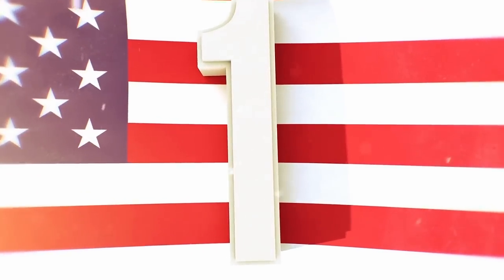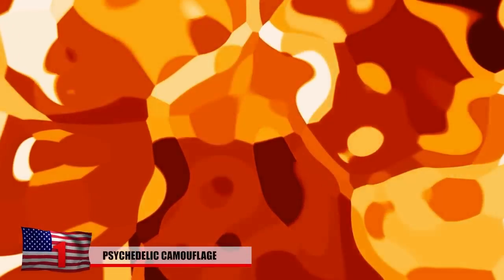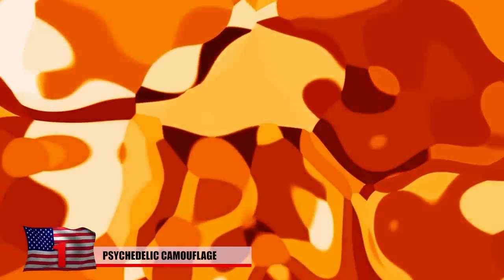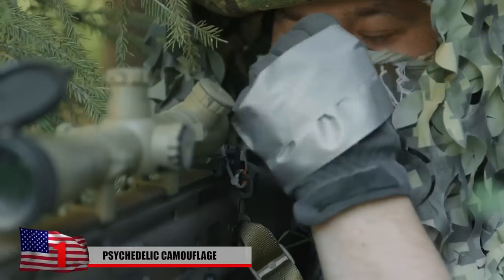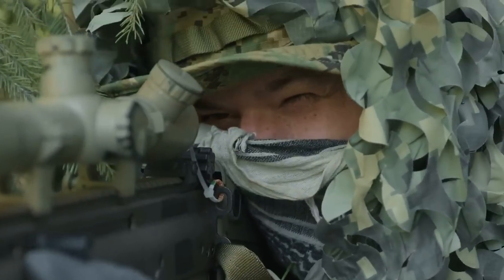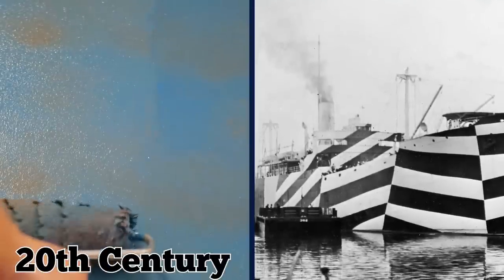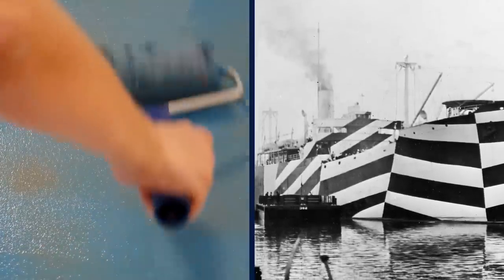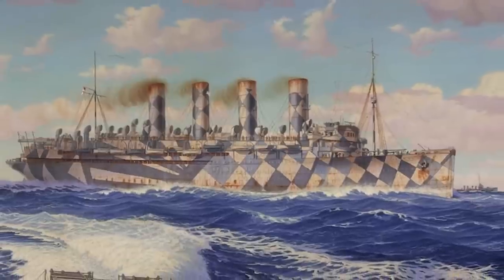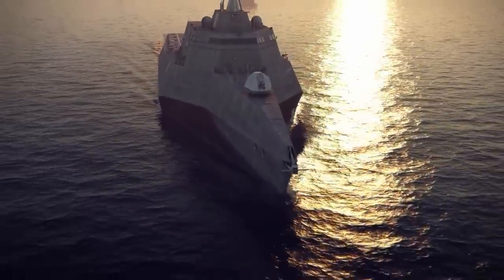Psychedelic Camouflage. As the top item on today's list proves, some of the wildest military technology that ever existed wasn't super advanced. Rather, it was the simple yet ingenious nature of these inventions that made them even more impressive. Starting in the early 20th century, the British occasionally painted their warships in razzle-dazzle — a type of psychedelic, brightly colored pattern. The paint job made targets visually confusing rather than hiding them, as concealment technology for warships didn't yet exist.